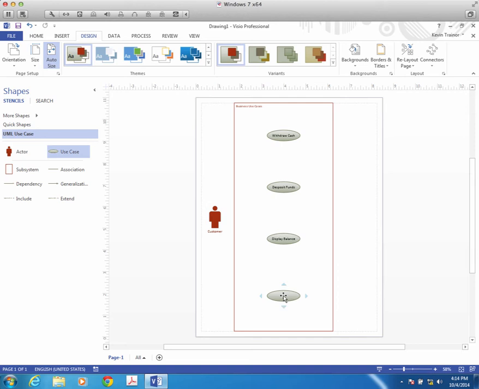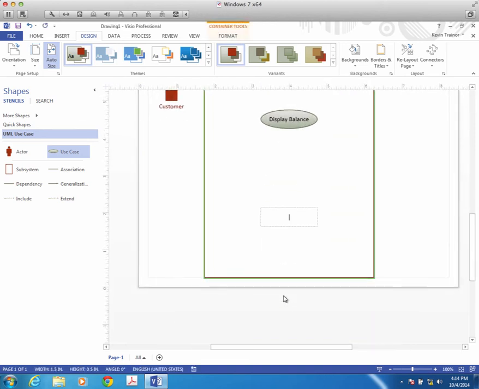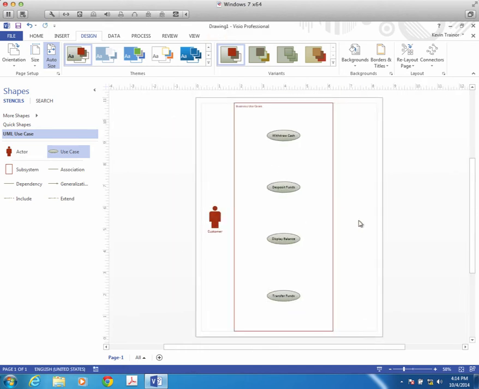And the last one we said we were going to transfer funds. And implicit in this is between the accounts that we have that are at this bank and that are associated with this account. Okay? Now, we have a customer who's associated with these 4 use cases. Do we have any other actors?